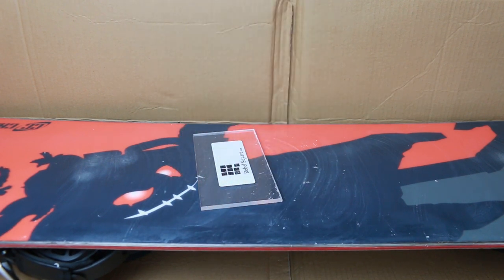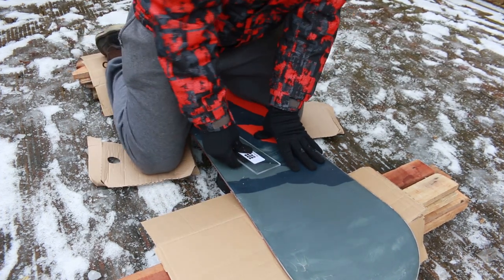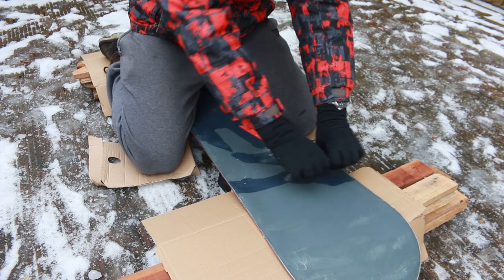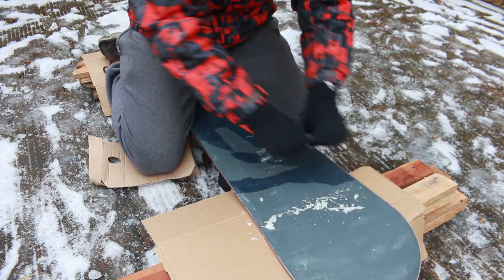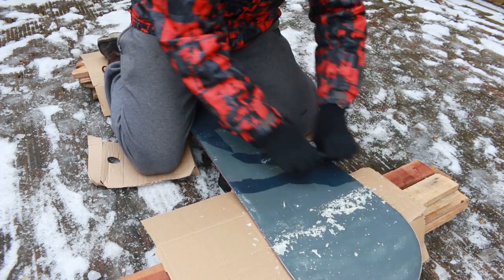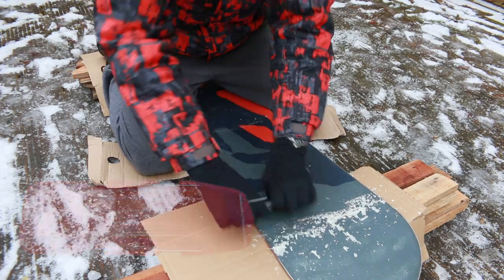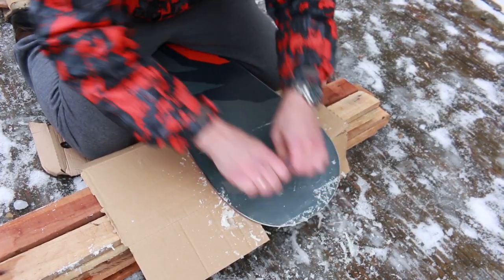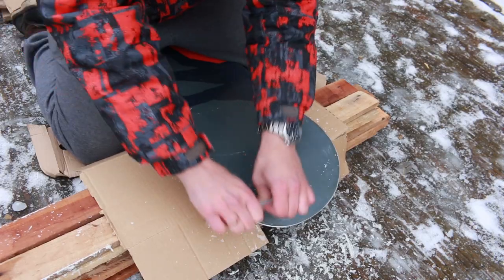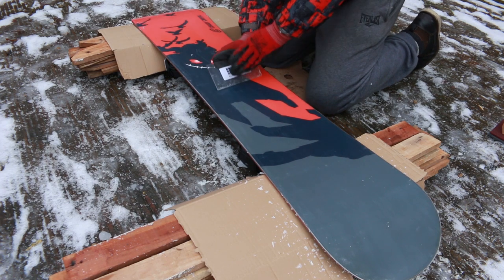So let's do this — I'll go outside so I don't make a mess in here. I'll push the scraper away from me because that requires less energy than any other way. I'm only applying a light pressure as I don't want to damage my board. Also note that I'm only going lengthwise — the scraper creates microscopic grooves and you want them to work with you, not against you; think of the bottom of a plastic sledge. Something I did not expect is for the wax to stick to the scraper so much, so I have to clean it off constantly. It does take a few minutes but you're not doing yourself any favors leaving patches of excess wax, so be patient.